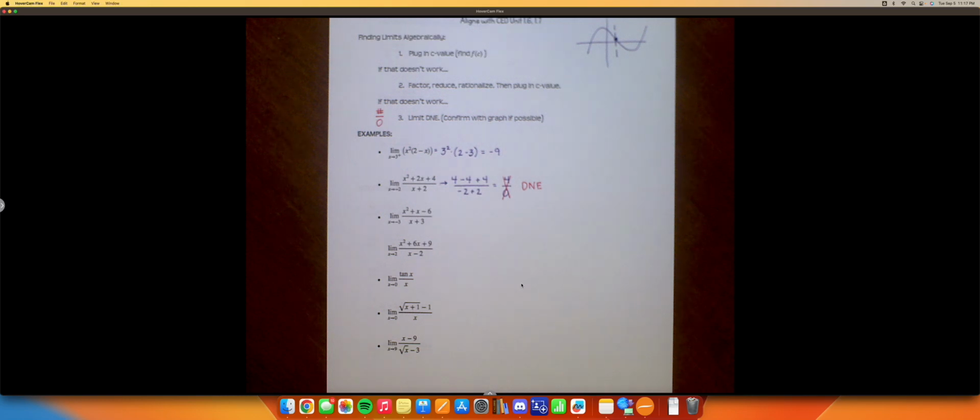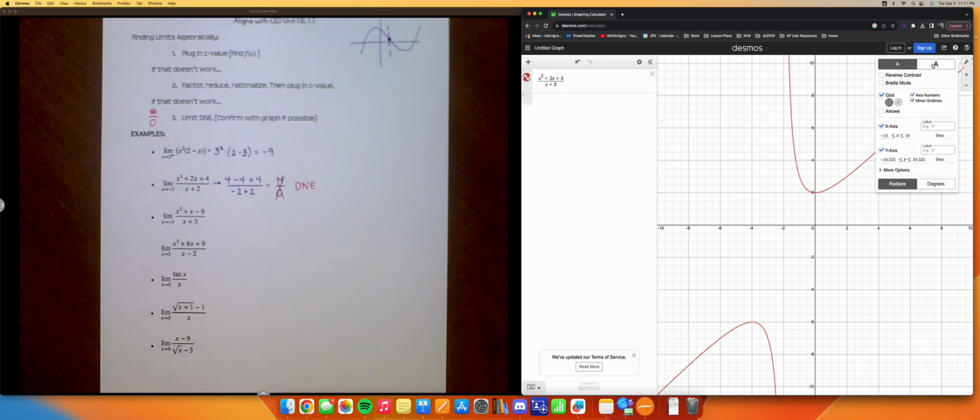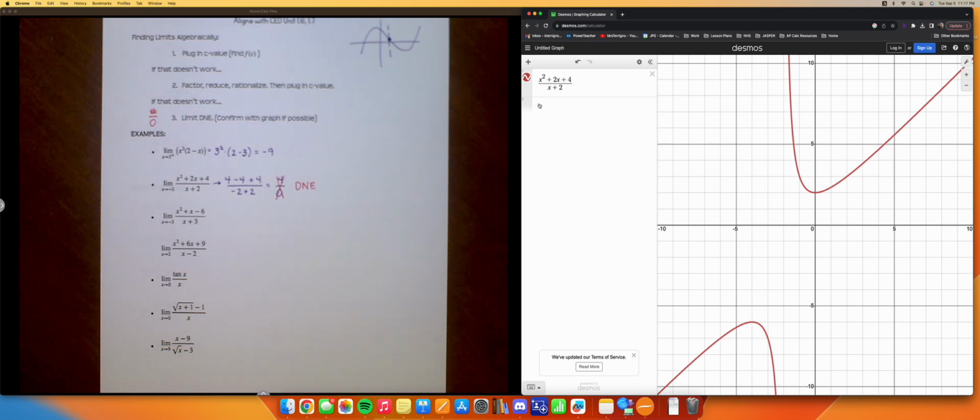Okay, let's take a look at that one on a graph real quick so you can just see what I'm talking about here. I've got Desmos at the ready. And so we have x squared plus 2x plus 4. And all of that is being divided by x plus 2. And so you can see this split in the graph. We can see that this graph is not continuous, okay, which is part of the issue. And then I'm just going to throw in the line x equals -2 so we can see where that's at. And that's our asymptote. So I'm just going to switch this real quick so you can see. That's the place where we're taking the limit as x approaches this -2. And that's an asymptote in the graph.